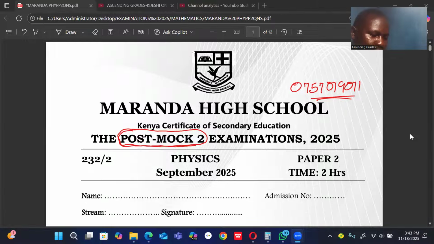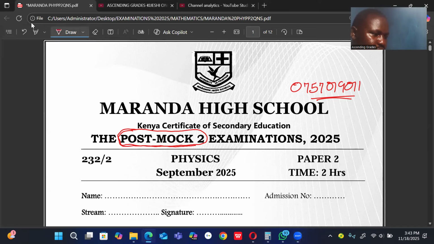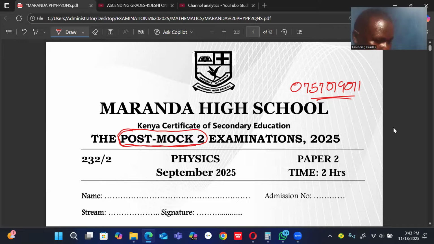We are in the final journey for the physics paper 2. I'm going to do a presentation of section A. Therefore, we can go hand in hand and we find our section A. So, here is the paper.